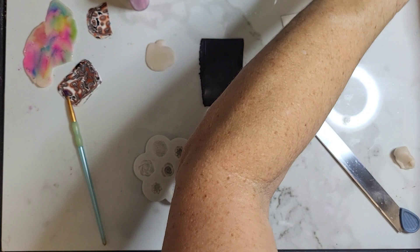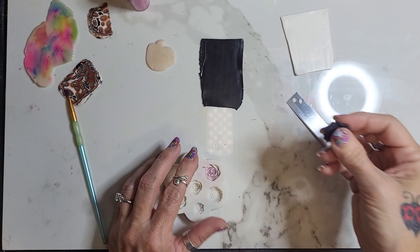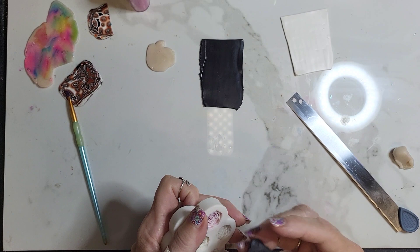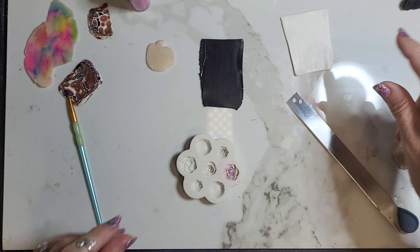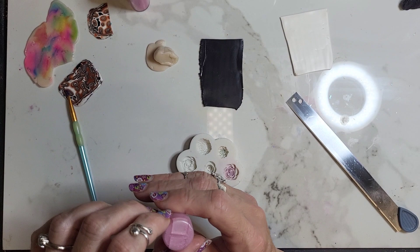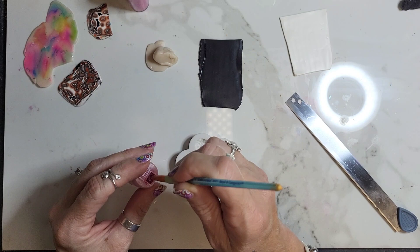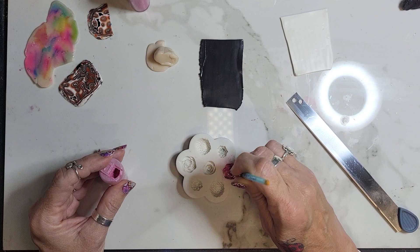One way to get excess or leftover color that's left in the mold, sorry guys, is just to take another piece of clay and jam it in there until you don't get any more color on there. Just keep doing that until you don't see any more color left, although I am going to use the pink again with the white so it doesn't matter too much. So we're going to do the pink again - just stipple it in there. I'm just showing you examples of how it looks with different colors.